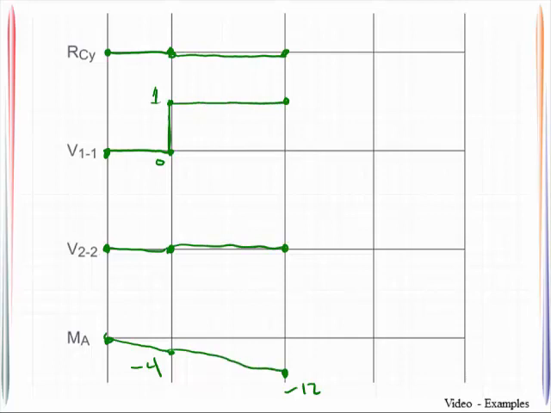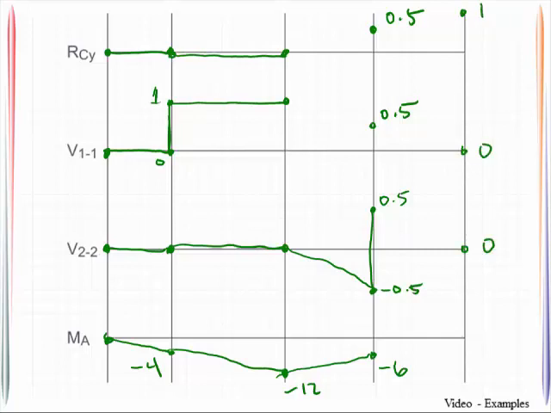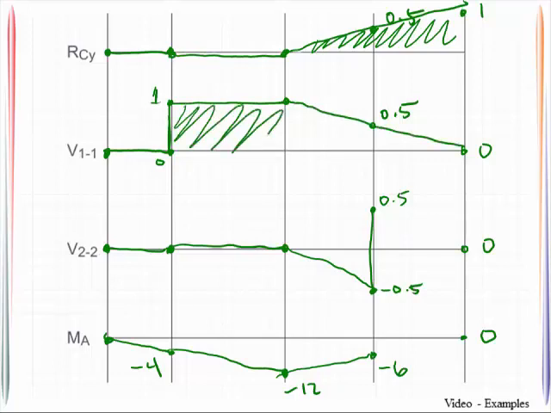And then in a like fashion, just go ahead and do that for points 2-2 and C. So this will come out to be 0.5, 0.5. Just to the left, it'll be negative 0.5. Just to the right, it'll be positive 0.5. And then we've got negative 6. And then at the last point, we've got a 1, 0, 0, 0, 0. So we can just go ahead and connect the dots, shade these in. Connect the dots, shade it in as such.